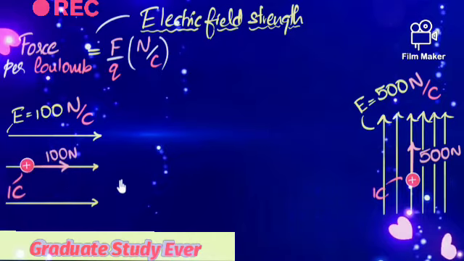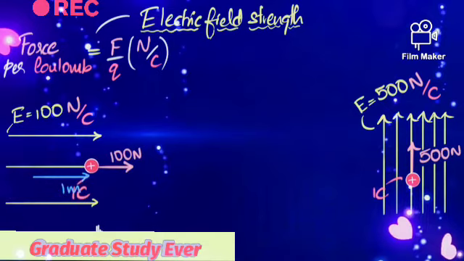It's just like a ball falling down. As it gains speed, it loses potential energy, right? So that means as it goes forward, it gains kinetic energy, it loses potential energy. What I want you to try and figure out is how much potential energy this coulomb of charge would have lost when it goes forward by exactly 1 meter. So can you pause and try and figure this out?